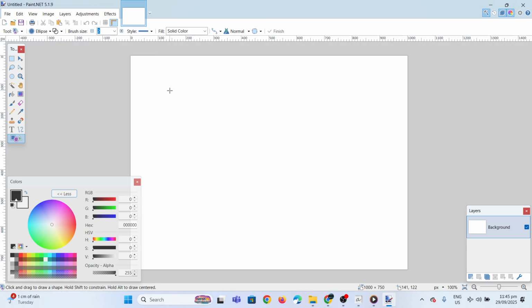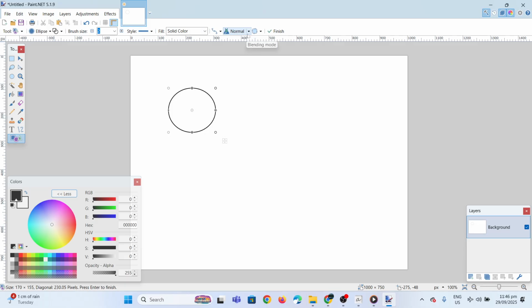With your preferred tool selected, let's focus on the anti-aliasing feature itself. Glance towards the top toolbar of the Paint.net interface, right below the main menu options. Here you will find the anti-aliasing option. Clicking on this drop-down will give you a few choices, but the two main ones are Enabled and Disabled. When you select Enabled, it ensures smooth, refined edges for whatever you create, reducing any unwanted jaggedness. On the other hand, choosing Disabled will result in more pronounced pixelated edges, which might suit certain styles but is generally less visually appealing.